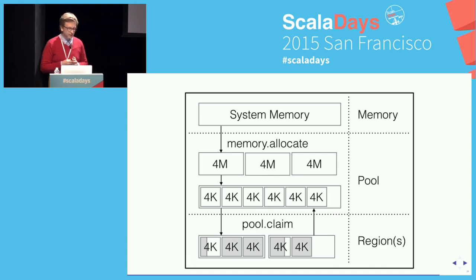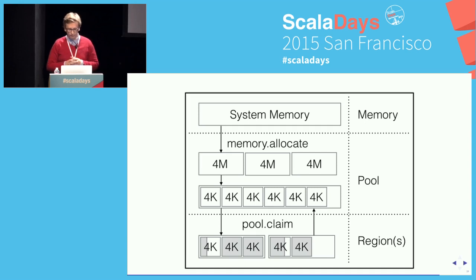Then we split those chunks into smaller pieces and put those pieces into a pool. This pool represents a sequence of pages. This is called a virtual page in our system. And now a region is nothing more than a sequence of pages. Once you allocate in it, you slowly fill the pages and you ask for more. All of this is implemented through specialized unrolled lists, and most of the arrows here are constant time.